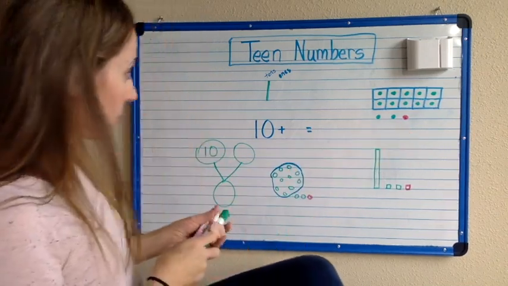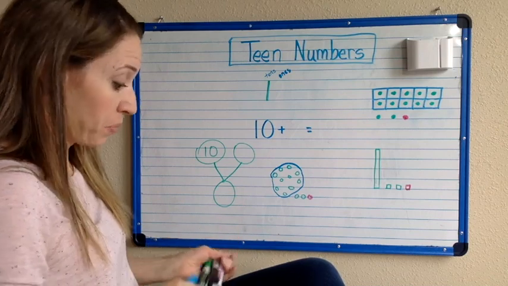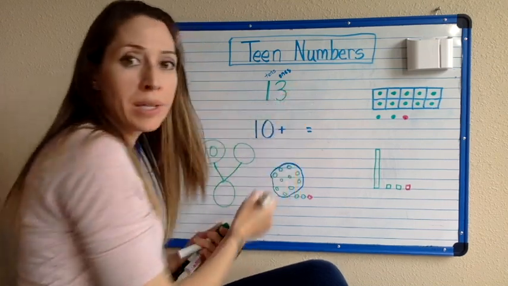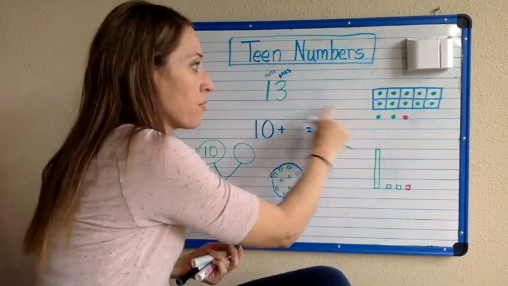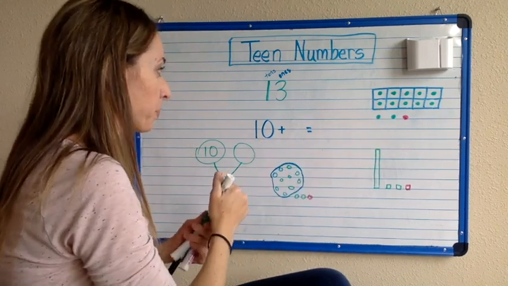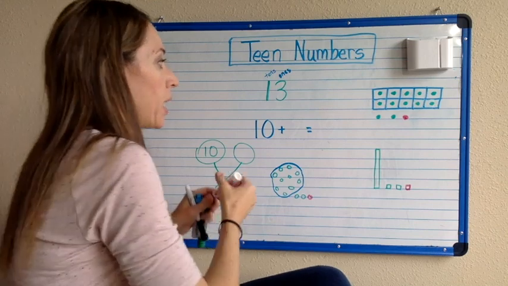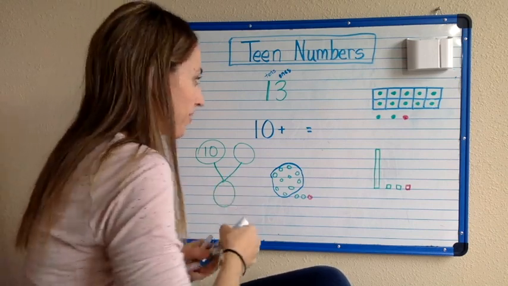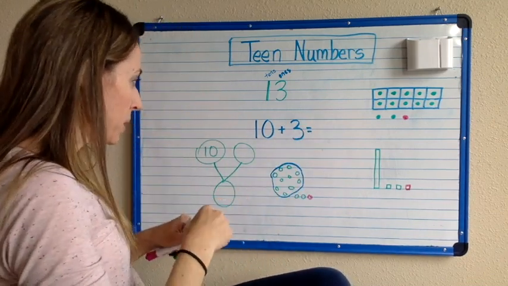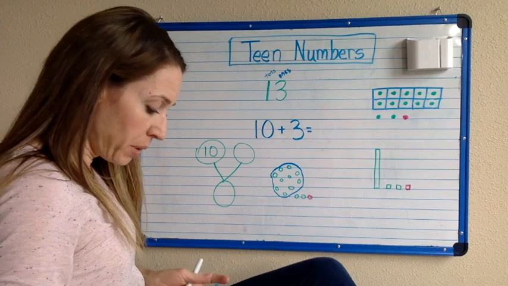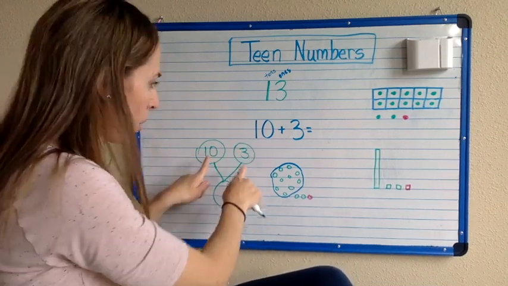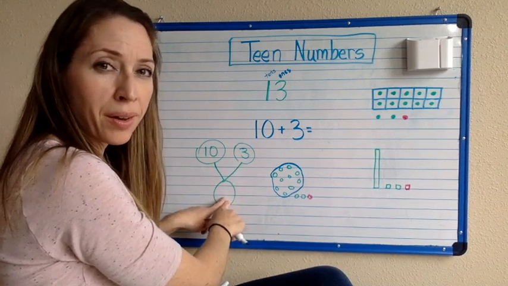Let's go ahead and plug that in. So I'm going to take back my green marker. I'm writing a 3 underneath the ones place value. Why? Because I have 3 ones that are not in my group of 10. So here I have 10 now, and now I'm going to add that 3 into my equation. Okay, so 10 plus 3, which means over here in my number bond, I have 10 as one of the parts and 3 as the other part. What is 10 and 3 put together?